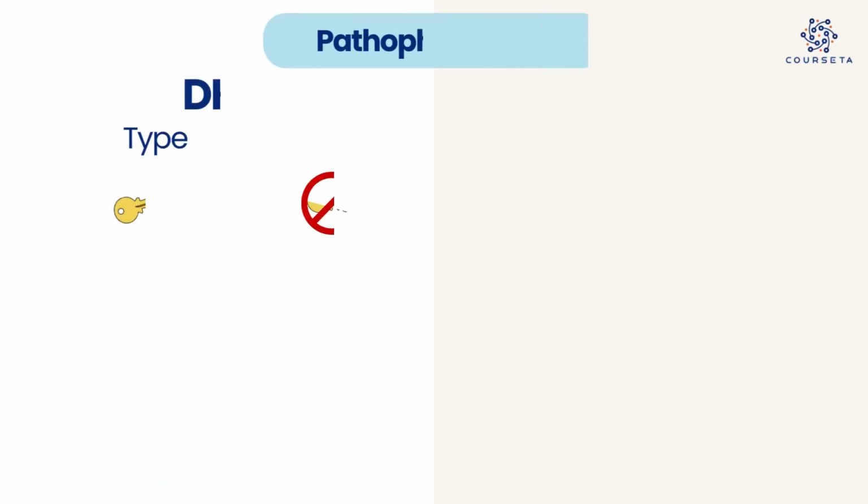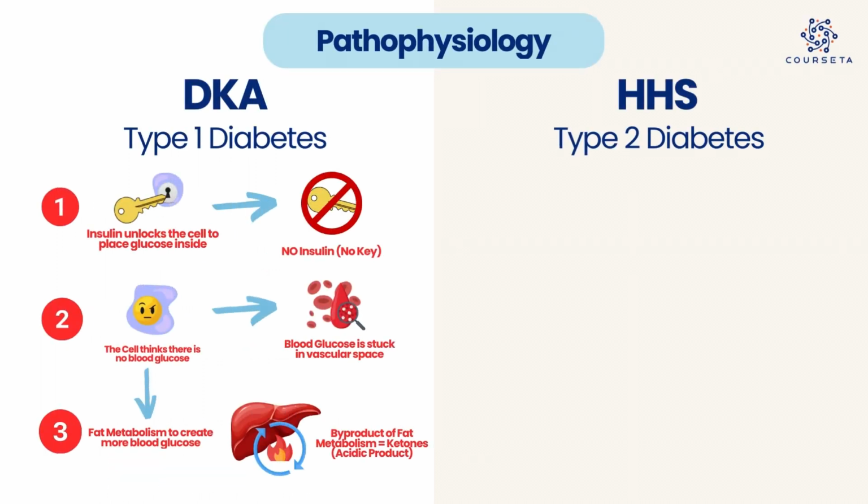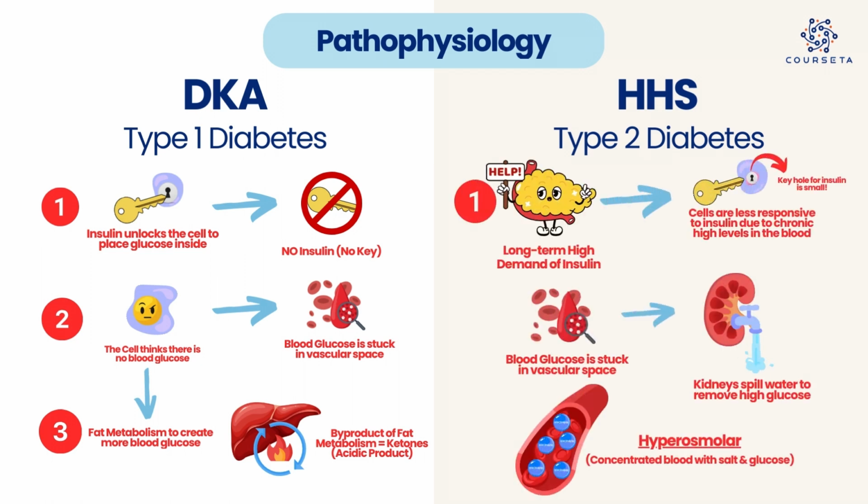naturally acidic. And HHS. So, HHS is associated with type 2 diabetes patients. And that is a more progressive and slow onset compared to DKA. So, that progressive and slow onset produces a chronic insulin resistance because there's so much insulin being produced all the time, so that way that blood glucose can get into the cell. So when our cells actually do need lots and lots of blood glucose to function, there's going to be an issue because there's resistance that has built up over time. So our bodies are going to try to produce more insulin, but it's not going to be going anywhere. It's just going to sit in that bloodstream, and it's going to profoundly increase the blood sugar.